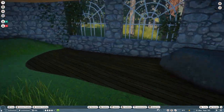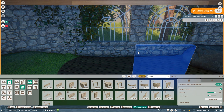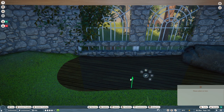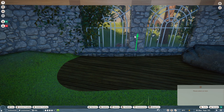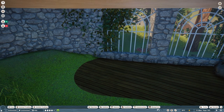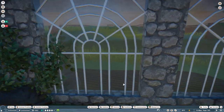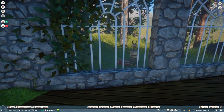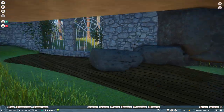People can come down here. I might just sink some of this lot a bit because I think I need that ground area to be a bit lower so people can get a better view out. Has that messed up anything on the outside? No, that's still looking okay on the outside. I just wanted this to be a bit lower here so that people can see out better — yeah, you're going to get a good view. Especially if they're eating at these two things. Excellent, now obviously I've got some rock work to work on there.